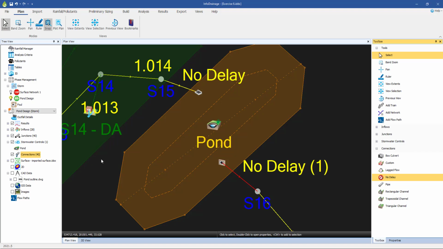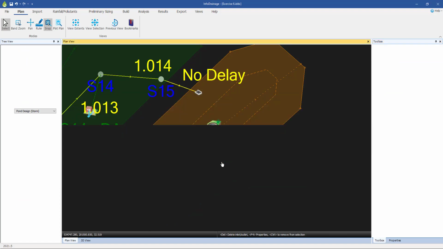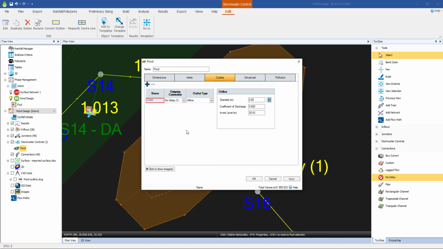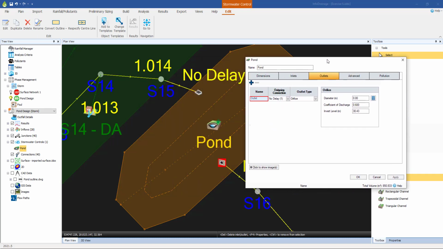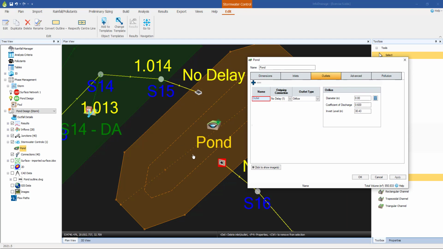Okay, now let's go in and look at the characteristics. You can see by default it's specified an orifice. Let's go and look at the characteristics of that orifice. Now this time it is more important to get these characteristics correct, because this is what's going to provide the limit of discharge from the pond. And you remember that we were aiming for 16.1 litres a second, because that's our limit of discharge from the system. So let's figure out how we need to design that.